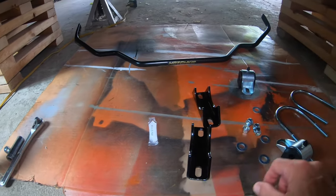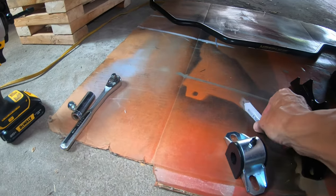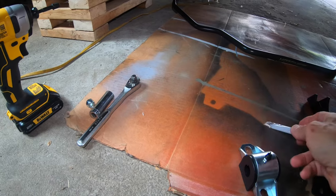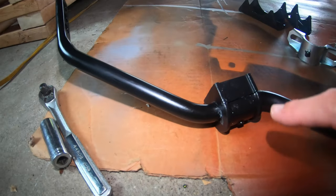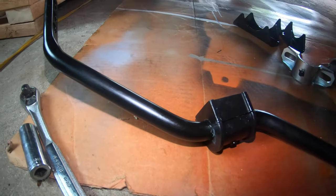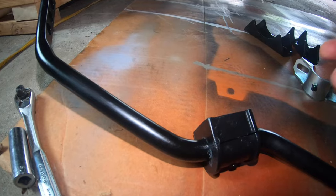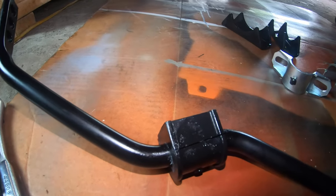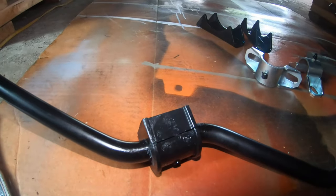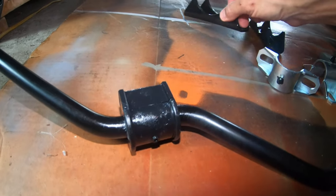The first thing we need to do is get these bushings onto the sway bar and use some of the grease that they supply. All right, so I lubed up the bushings and I couldn't open them up enough to actually slide them over the bar, so I had to slide them on from the end, which got grease all over the bar. Then I had to go back and try to get that grease off, and that stuff is so hard to get off, but I cleaned it up a little bit.